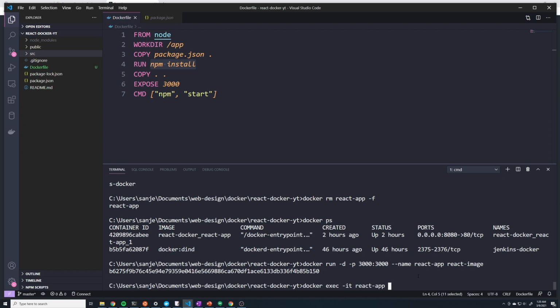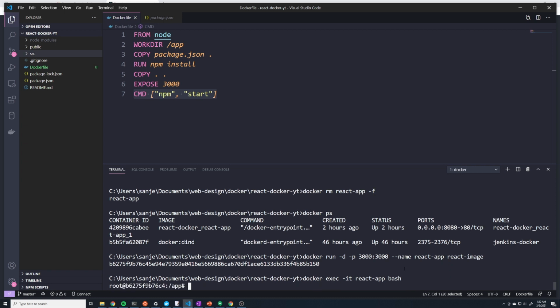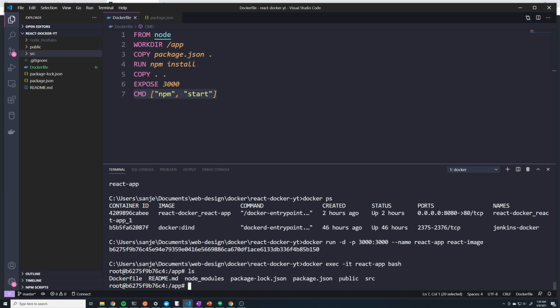Now what we want is to override the default command of the container. The default command is npm start, but our application's already running, so we don't want to do that. Instead, we want to run the command bash so we can take a look at the bash terminal of our Docker container. And so now we are actually in our Docker container. It's going to automatically drop us into the /app directory because that's the working directory. And here, if I do an ls, this is going to print out all the files in the /app directory of our container.